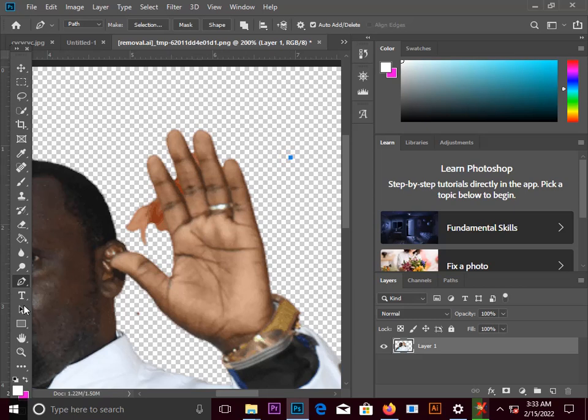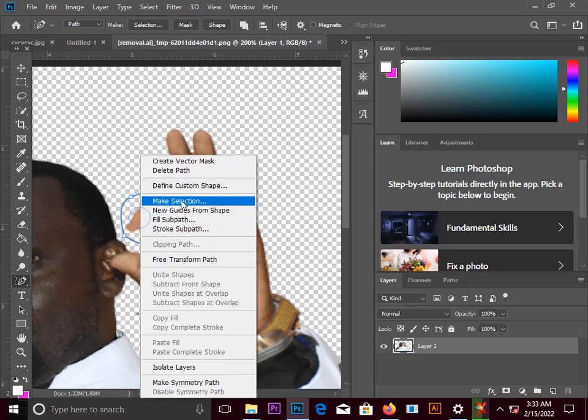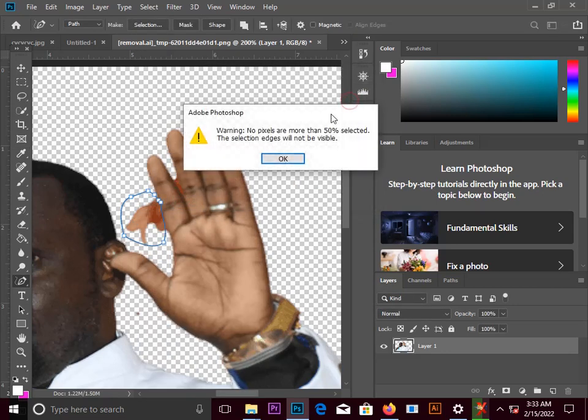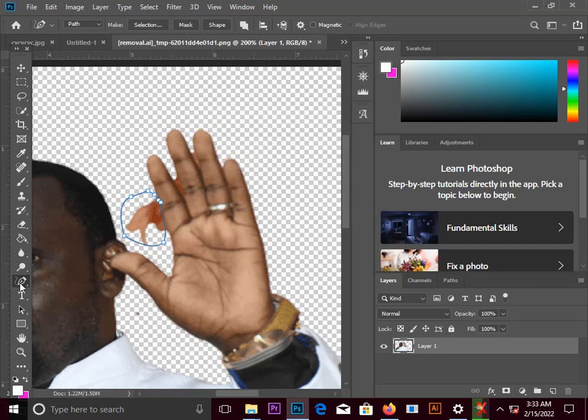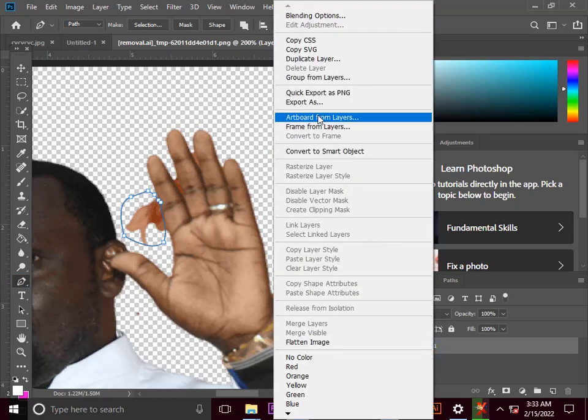So exactly, I don't know what is happening here. But let me use a separate pen tool. I don't know whether this one is going to work. So it is telling me no pixels are more than 50 selected. Okay, I don't know what exactly is happening here.